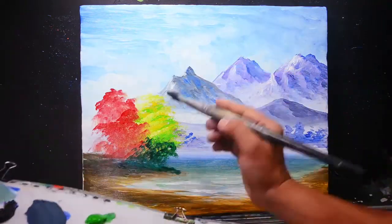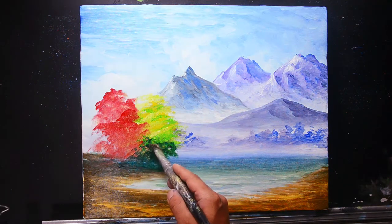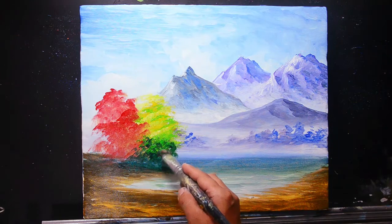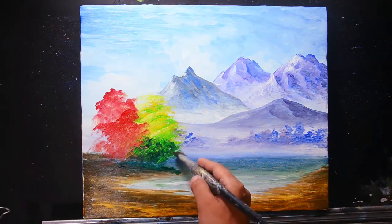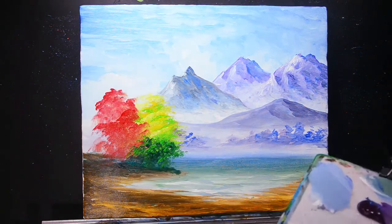Then the light green color, I'm going to add also the light green color for the color of the leaves, or the highlight of the leaves here. The light green color. Just looking good, that area there.